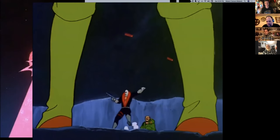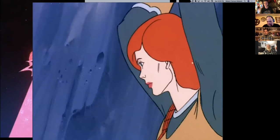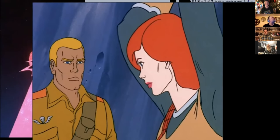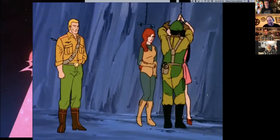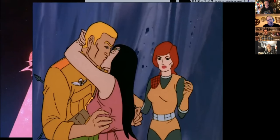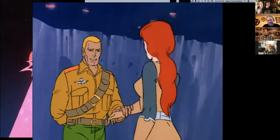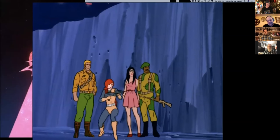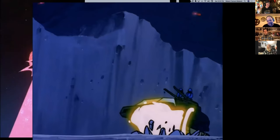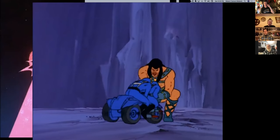Geordi. Geordi LaForge. The one that drives the Enterprise, yeah. He drives basically the Enterprise, and he wears those things over his eyes there. And that's basically where I came up with the idea for Snake Eyes. Interesting. I was going to bring flowers. But yeah, no, I just always wanted to have him black and then some really stealthy type outfit, you know.